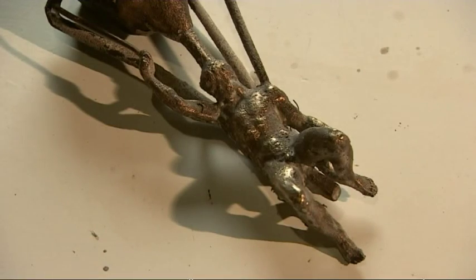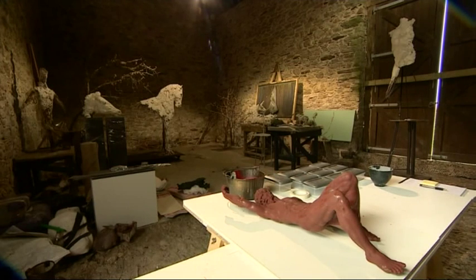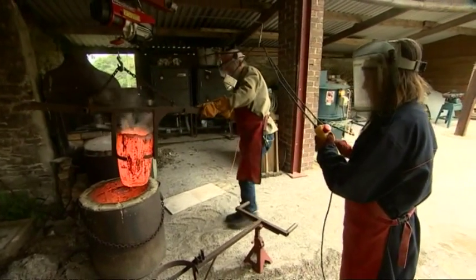The computer model has been used to create mini statues, X-rayed at the University of Birmingham while they were being cast with molten bronze. And now they can create a full-size version, and all this is essential to understand the casting process and to give us an accurate date for the bronzes. So we've got proper Renaissance materials, the mold's made out of clay, hair, dung, sand, brick dust, a whole miscellany of things that you would find at that time.